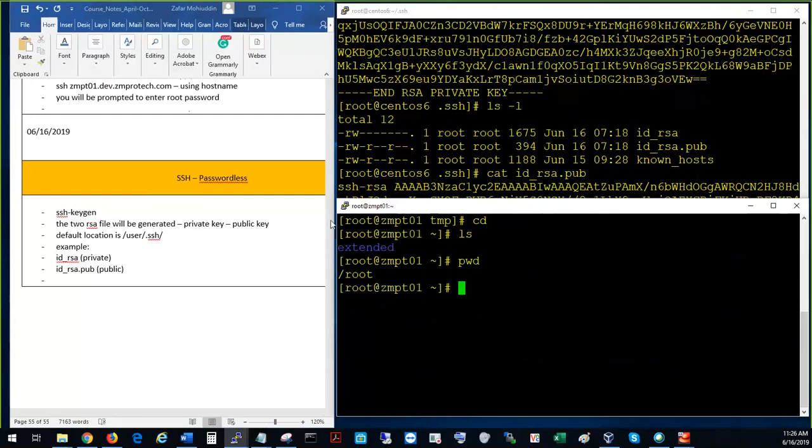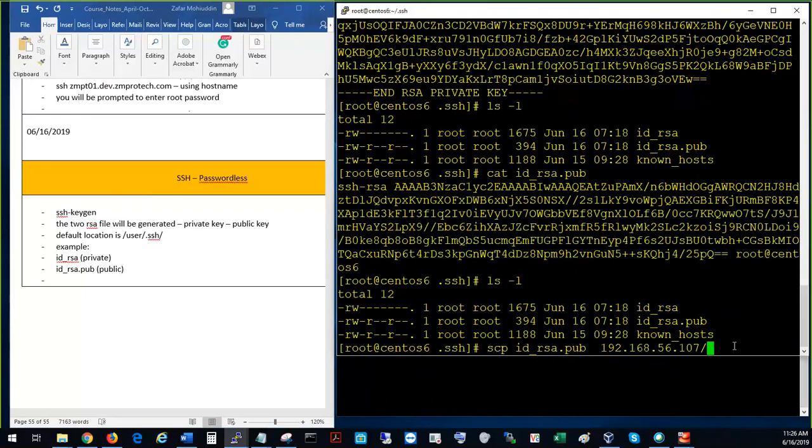I mean, if you're going to connect as root, you could literally copy to the root folder also. Okay, so let's copy it to root. You have to give a colon and then the root folder.